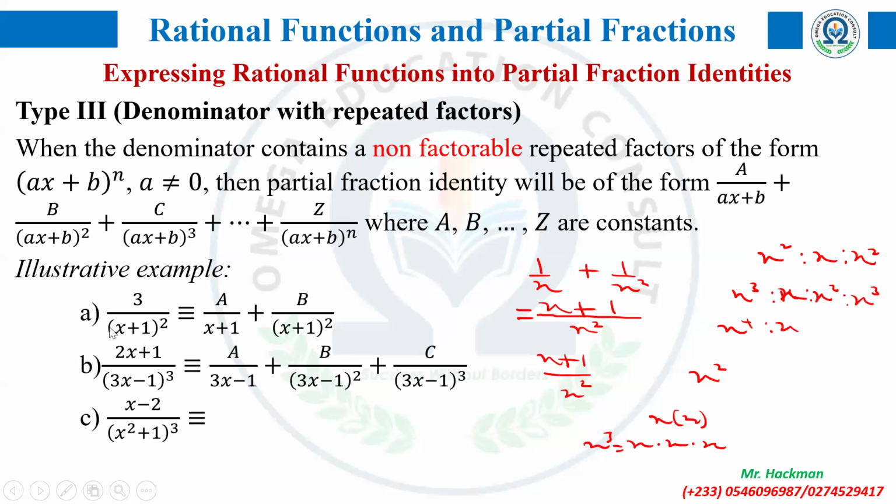So if your denominator here was a quadratic which is not factorable, then in each of the denominators we are going to get that non-factorable quadratic with a power 1, power 2, power 3. Let's say if this was quadratic, then the power will be 2. We are going to end here, assuming I have s squared plus 1 all squared. If this is my denominator, this will be identical to... we cannot factorize this. S squared plus 1 is a quadratic expression but not factorable.